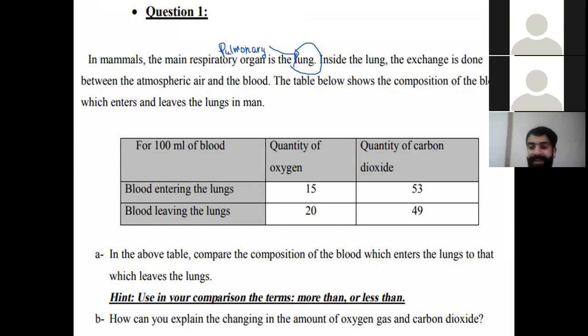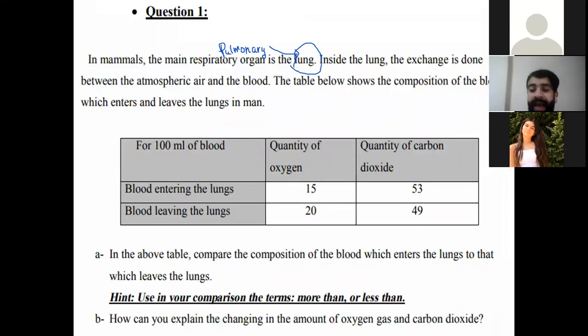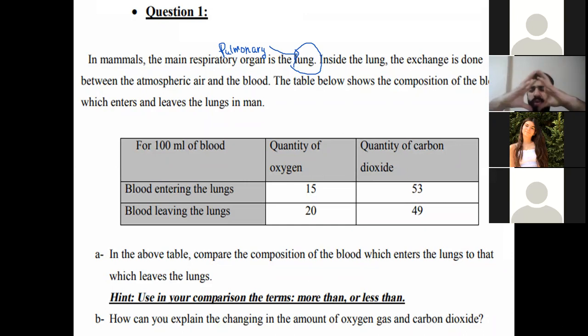It's the movement of the particles of a substance from a medium of high concentration to a medium of low concentration. Excellent, very good, Huda. It's the movement of particles of a substance from a medium of high concentration, where we have a high amount of this substance, to a medium containing a low amount of this substance. So pay attention to this. We're going to talk about diffusion in this exercise.